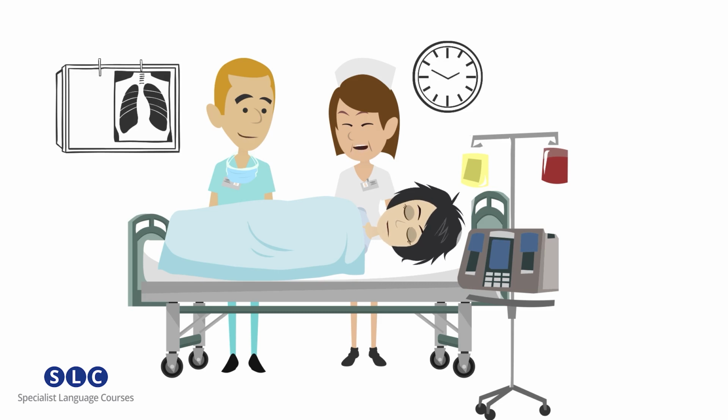She had to have an open repair because the tear was quite large. She's got a 5 centimetre wound on her right shoulder. The wound has some sutures and a dressing over it. Okay. She also has a drain in the wound as there was quite a bit of bleeding during the operation.